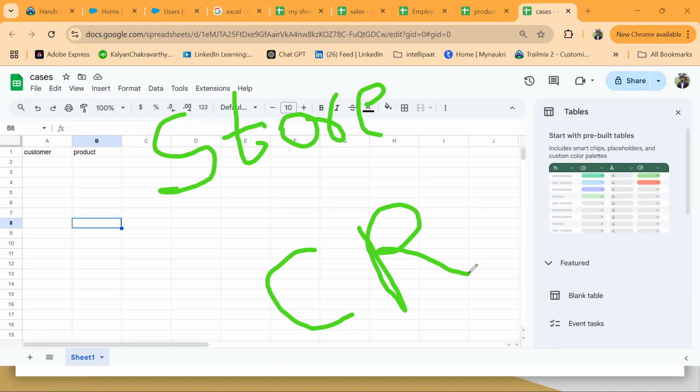Salesforce is one such application or software in the market which is used to store the customer data, like in Excel sheets we are storing, right? In Salesforce also we have a similar concept, where we'll store the data. Then we have a way to maintain the relationship with the customer.